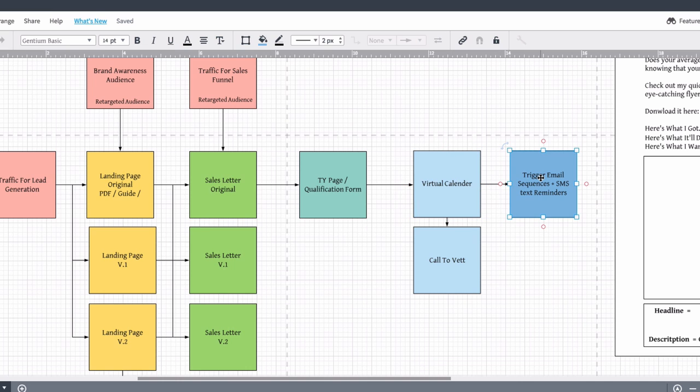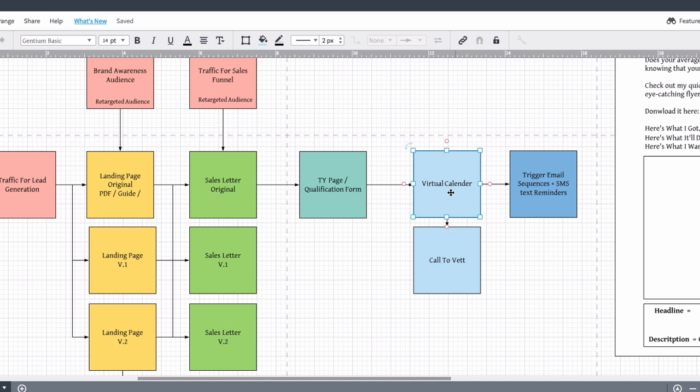So if you have any SMS text reminders in automation, if you have some type of cold call processor system, which I love, I love the cold call systems. We've set up some really amazing outcome emails based on how people would respond during conversations when our clients would have their employees reach out and make all these calls. So having those SMS text reminders set up, your trigger email set up, these are all going to be like the tags; all of that has to be set up here first.